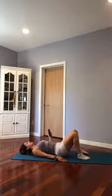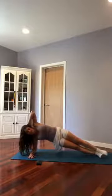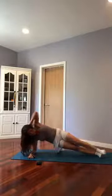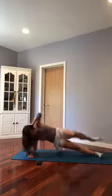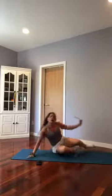In 3, in 2, in 1. Last 30 seconds here, you guys. Stay with me. Let's go. Side plank. Maybe just work on that today if this crunch is too much for you. Get your hands up. Let's go. 10 seconds. You guys, we're here for 5. For 3, 2, 1. Drop it down.